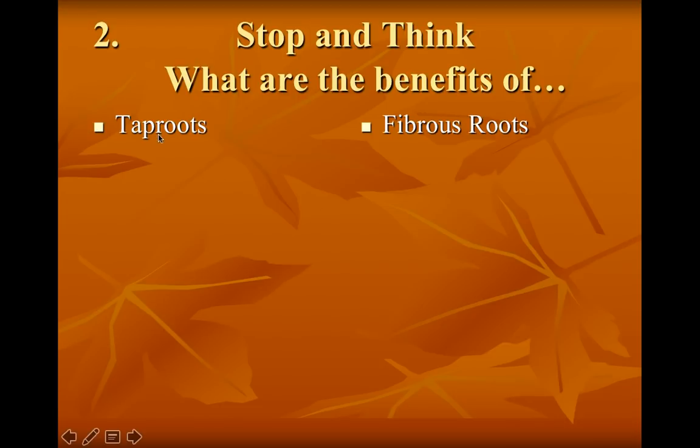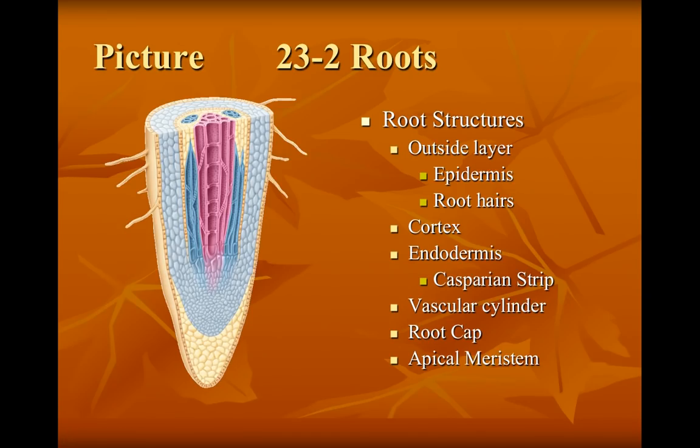Okay, so that's 2 benefits for tap roots and 2 benefits for fibrous roots. Make sure you add those in. All right, so here is a typical root, and let's point out some of these structures. Now, I know I have the things labeled here, but you might want to either add label lines to them, or you could number these off and point them out here. So I'll just go through this here.